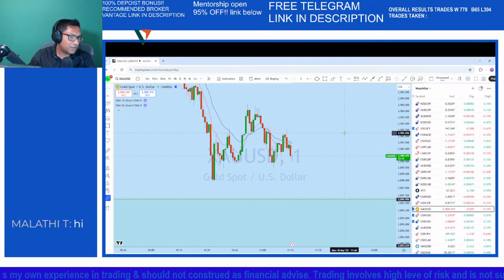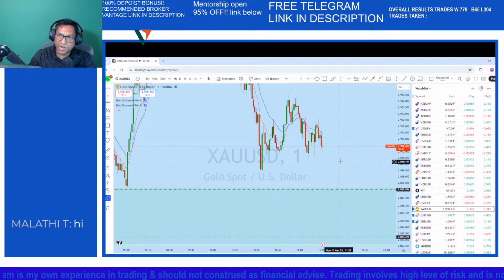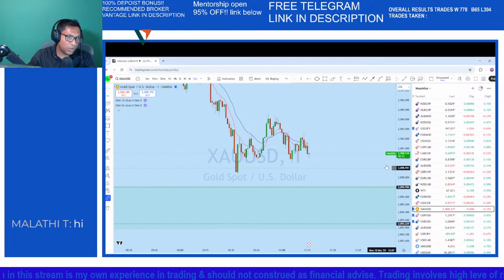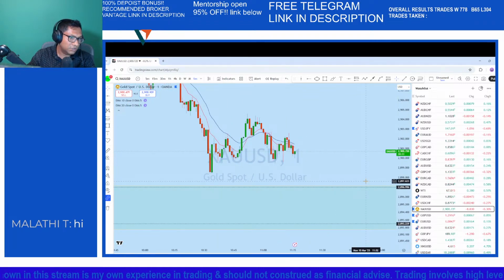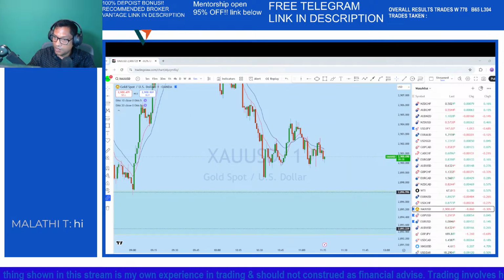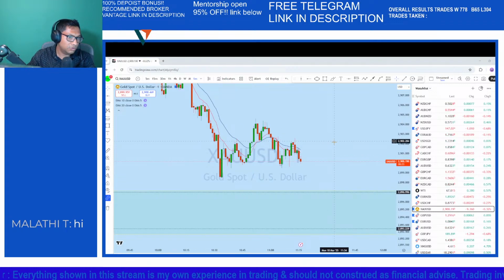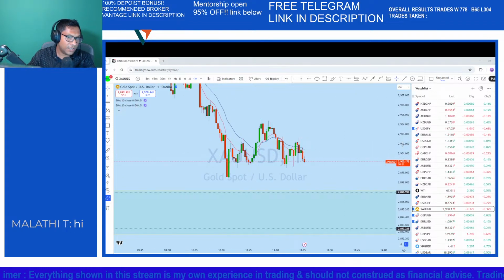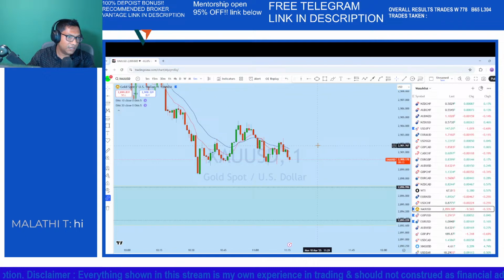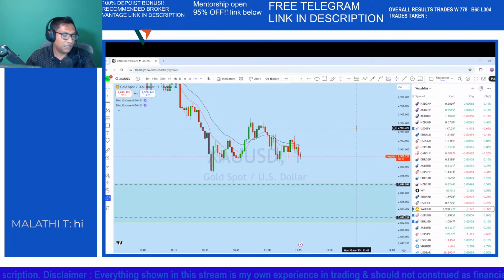This is the 1 minute chart. Impressive bearish price action at the moment on the 1 minute chart. For those who have joined this live session, make sure, guys, when you are opening a trade, it's very important that you do risk management. Also, if possible, open a demo account if you think that you are not fully ready. So let's look at how we can find an entry opportunity in this market here.